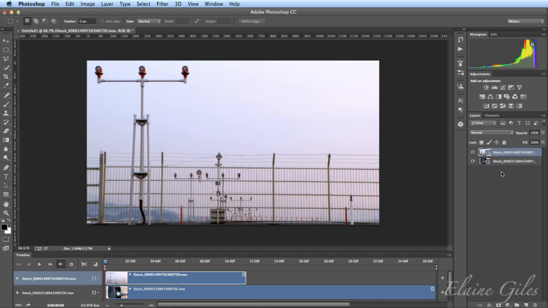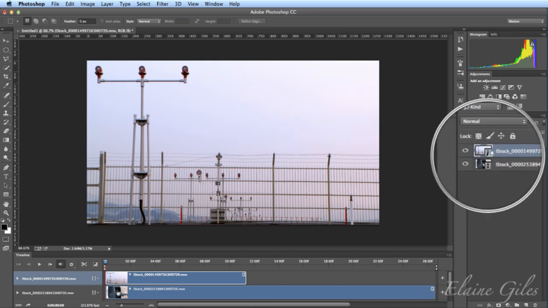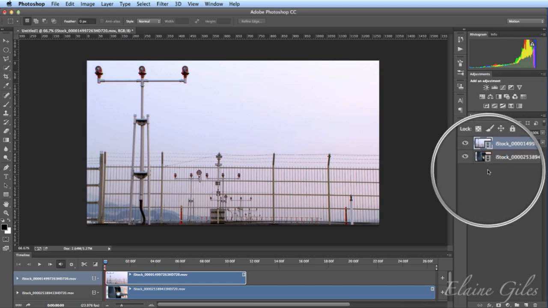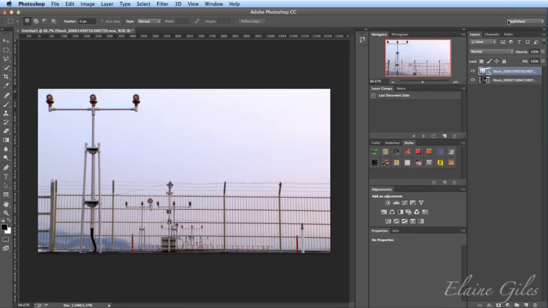So looking across at the layers over here, I have a new symbol on there. I have a little film icon next to it to indicate it is video. So that's one thing, but it's loaded them into two separate layers. And it's also gone to a different view. So my default view, the default view that I work with, just to show you, is EKG default. And that's how I normally work.